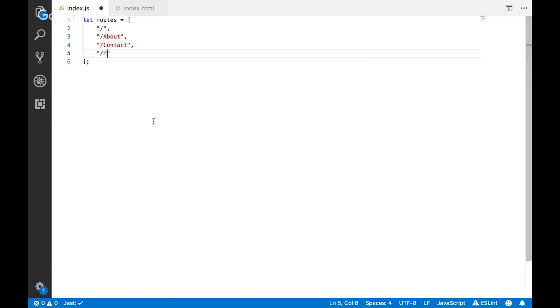Home. We'll have an actual home to go with our home here. I'm going to do it. All right. So if we've got these different routes, let's do something. I'm going to start making this a little more complicated. Not too much, though, but I'm going to move this down a little bit. Let's just define what we want for our content for each one of these.